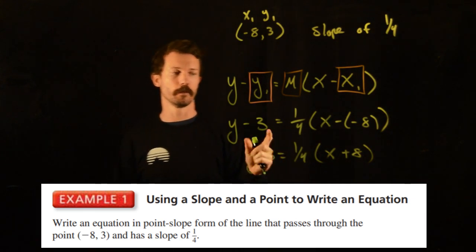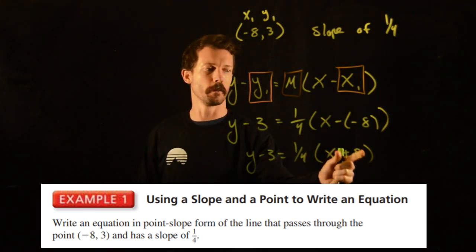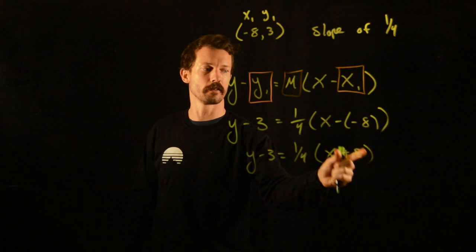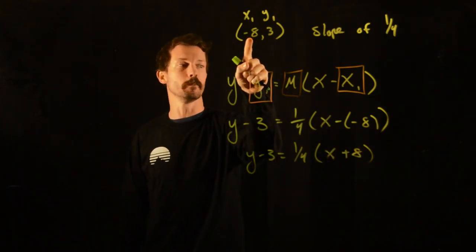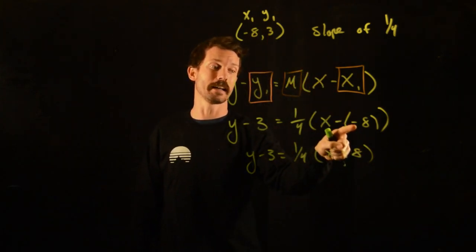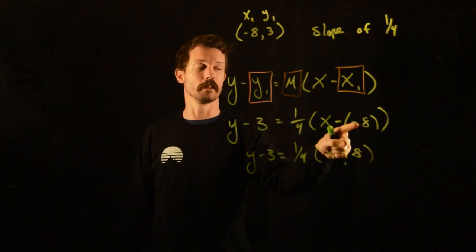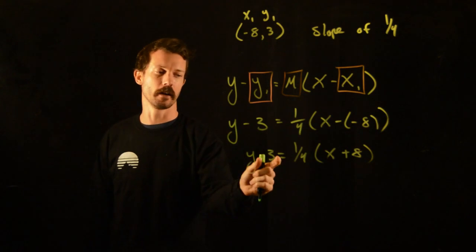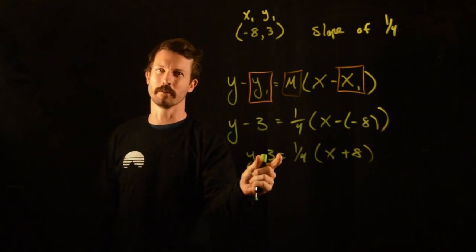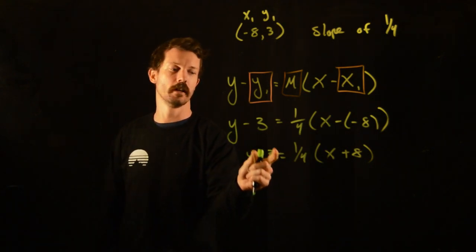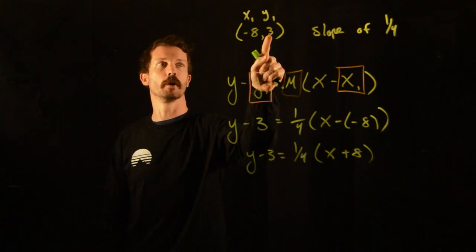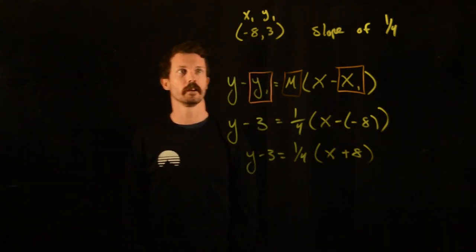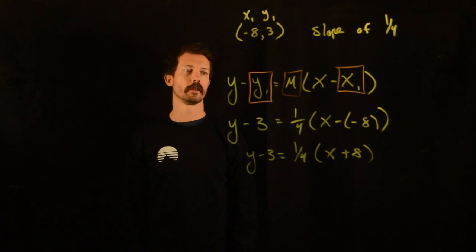So what I always stated before is, if you see the value here, the x value is really the opposite of this. The x value is really negative 8, because when we substitute it into the form, it becomes 8, but it's really negative 8. And the same thing here. Some people look at this as minus 3, or negative 3, I should say. Remember, that's going to be opposite as well, so the point would actually be 3. So that's how you do example 1, and that's how you put something into point-slope form.